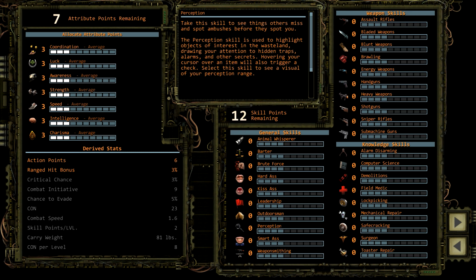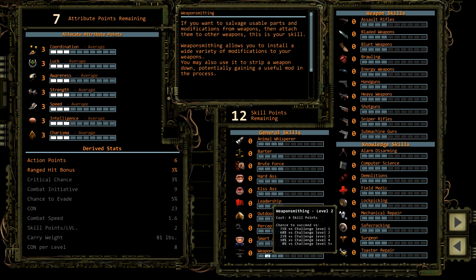So I don't know if that means that, if you don't have perception, the item won't be visible at all, or it just draws your attention to them. If that's the case, this is going to be sort of a crutch. And then weaponsmithing lets us add attachments. I'm guessing scopes, maybe laser lights. It also lets you break apart guns, I guess, for using the items later.